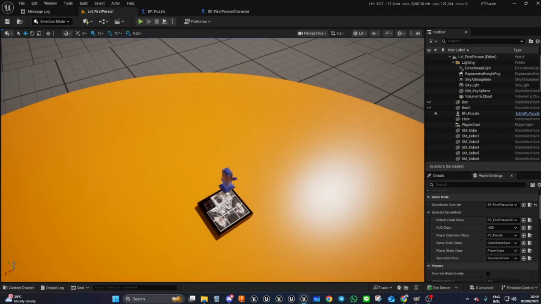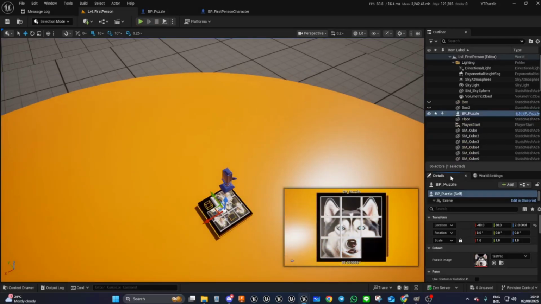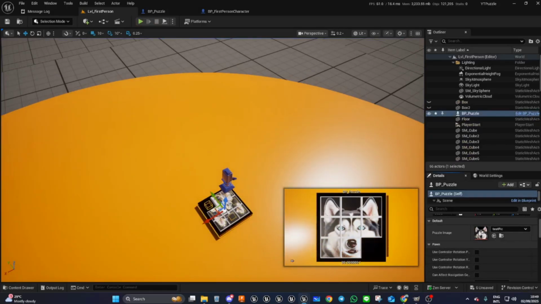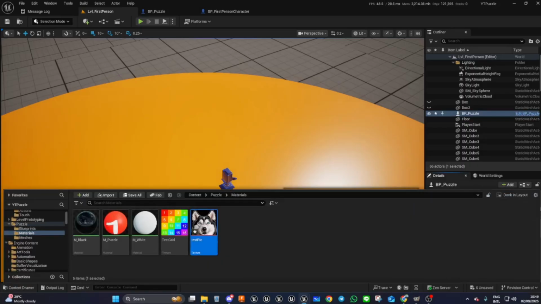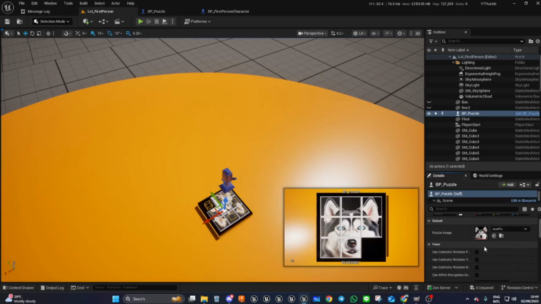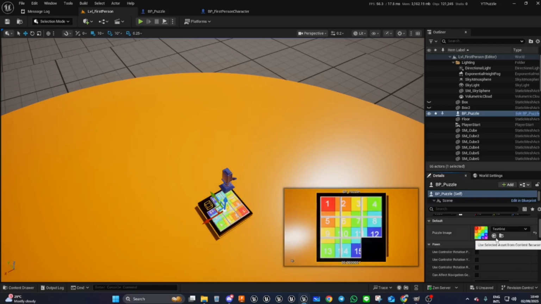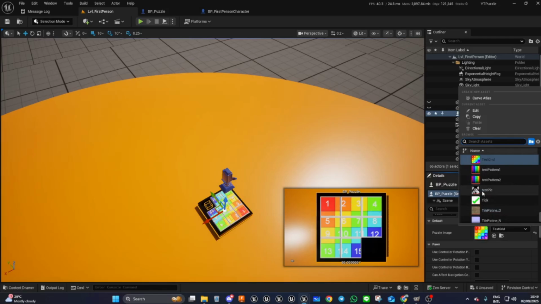Just a little tip, if you click on this, you go to your details panel. Here you can change your puzzle image. So if I say, well, I could change the image to that, for example. And you see, because of the way it's done it, it's split this up a bit weird, but you can change it to whatever you like.